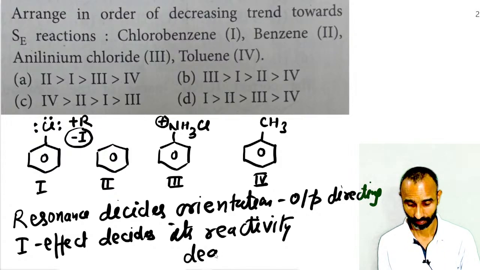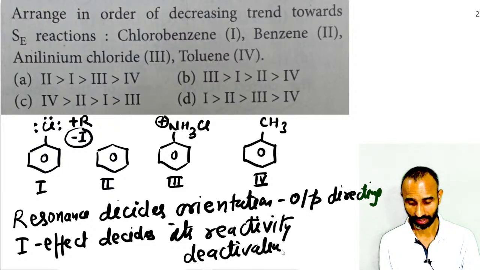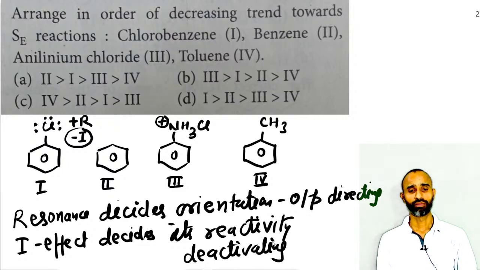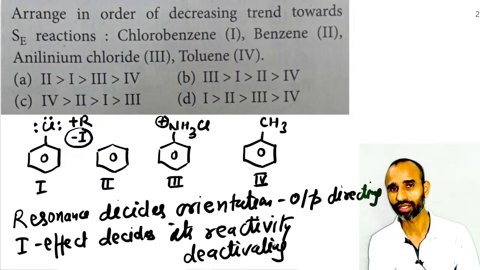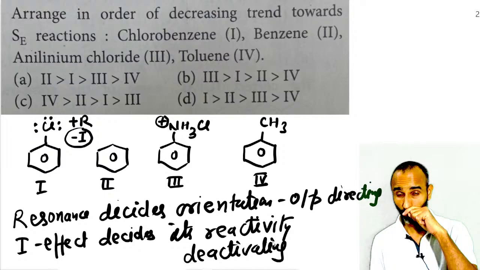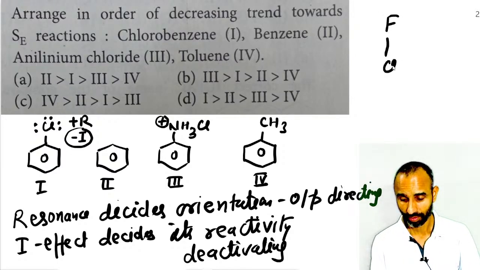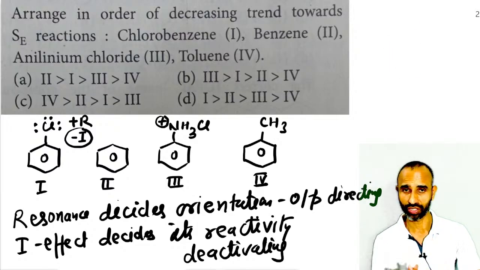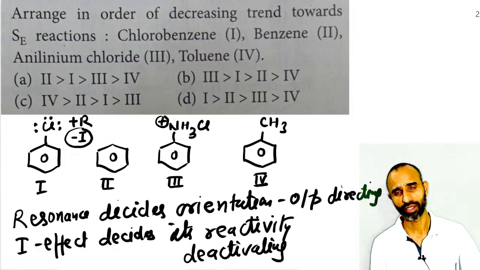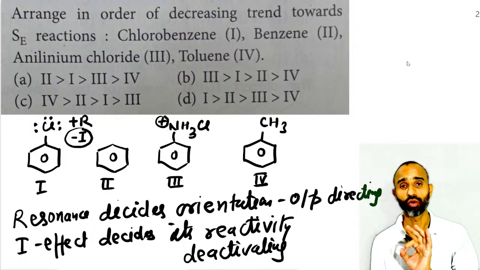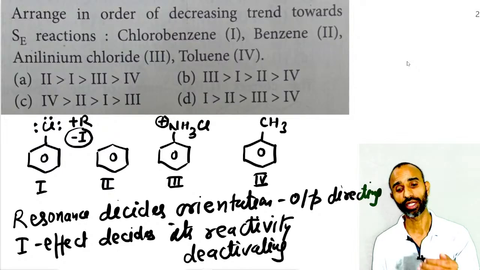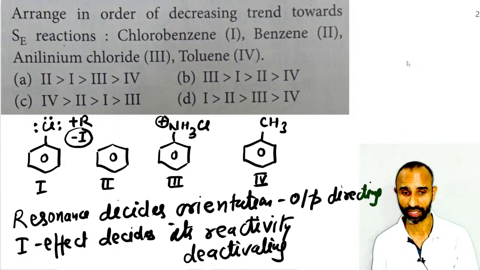So it is less reactive, for all halogens. Fluorine is somewhat least in this case, because fluorine and carbon are in the same orbit, meaning carbon and fluorine both involve 2p-2p overlap. So their plus R effect and minus I effect are almost balanced. But in general we can say that the inductive effect decides its reactivity, and that's why the chloro group is deactivated due to the minus I effect.